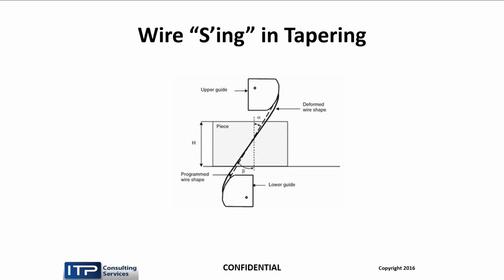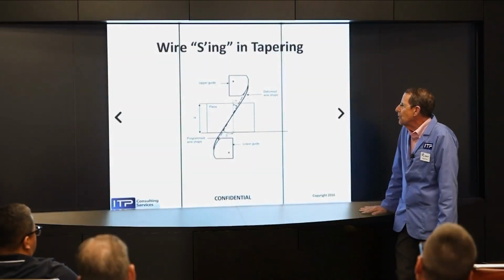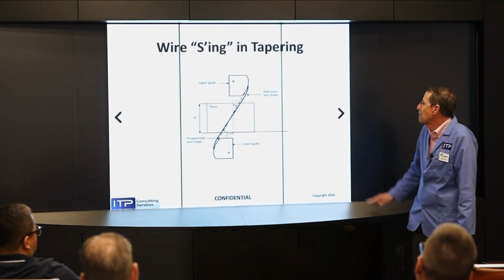But the actual path, due to the wire not wanting to conform to the exit and entrance of the guides, forms something a little different. And if you look carefully, that is in the shape of an S. And that's why this is called S-ing, so that the taper you think you're getting isn't exactly the taper you're getting unless you do tests. And therefore, tapering is seldom as accurate as straight cuts.